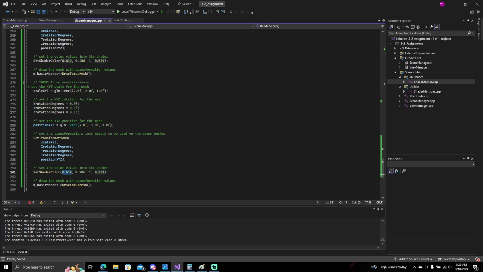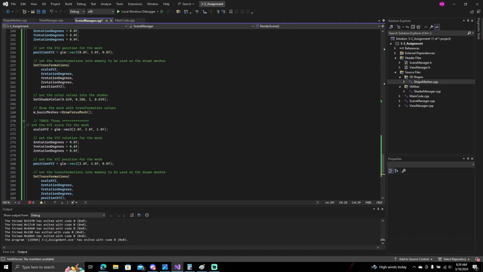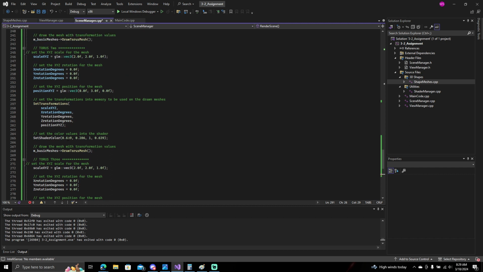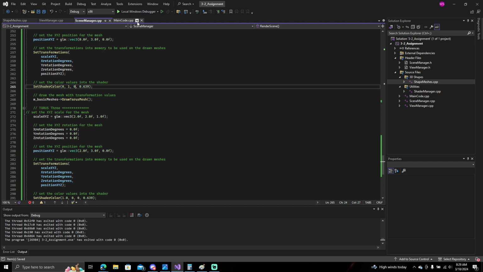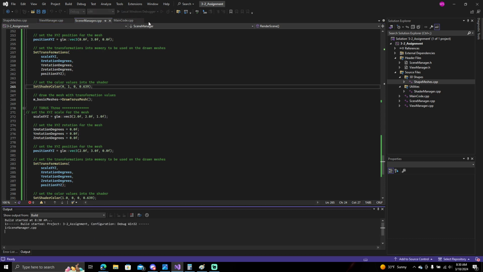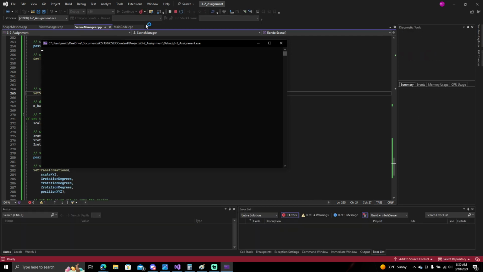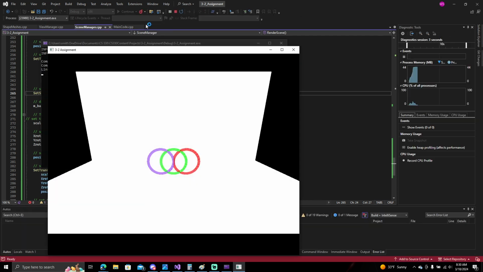We could just make this one red. To make it red, we just set everything else 0, 0, and then I'll make the other one blue. So make the second one blue because I know those are also RGB. Or green, I could do green. So make green. Save that. Set the shaded colors and run it, and I should have left to right 3 toruses, different colors. Boom. It's almost the Olympic logo right there. We're good. So that's how you implement shapes.